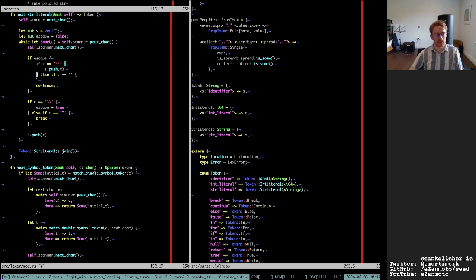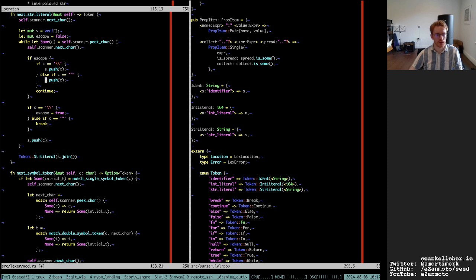And again, this is maybe a bit of a crude way of implementing this too. We could probably use some kind of a pattern match.